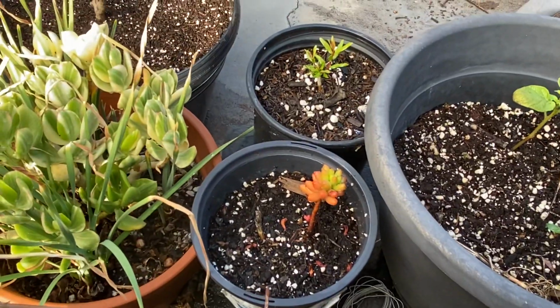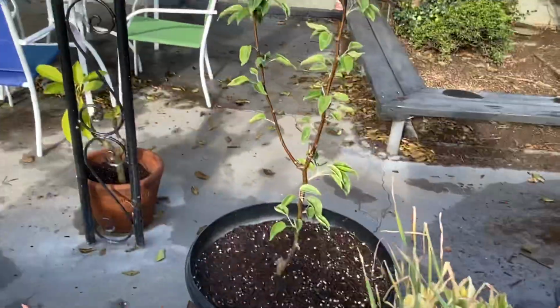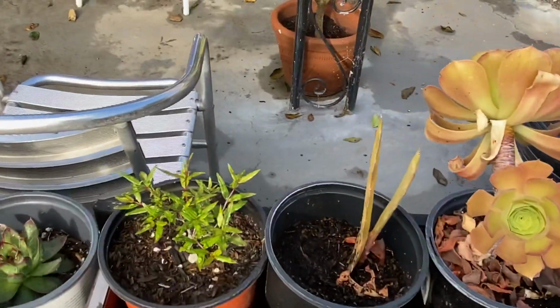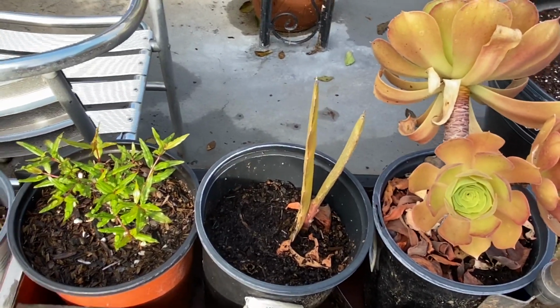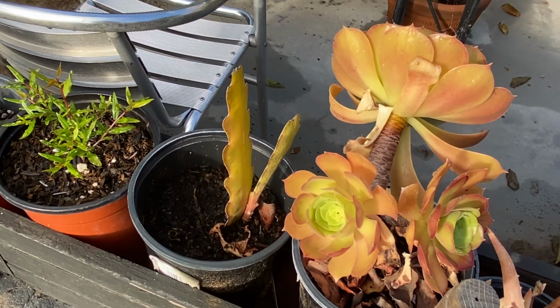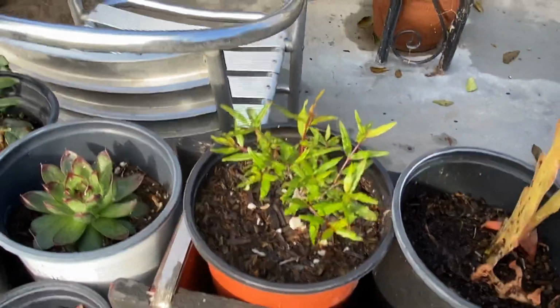Another fallout from work growing, another pomegranate from seed. Oh yeah, my Asian pear tree, and something from work. From Master Gardener's. It's in the wrong soil. I'm sure Rob knows what it is. It's one of those exotic flowers. I'm not really good with names, obviously. And my pomegranate from seed. That one's going to be kind of pretty.